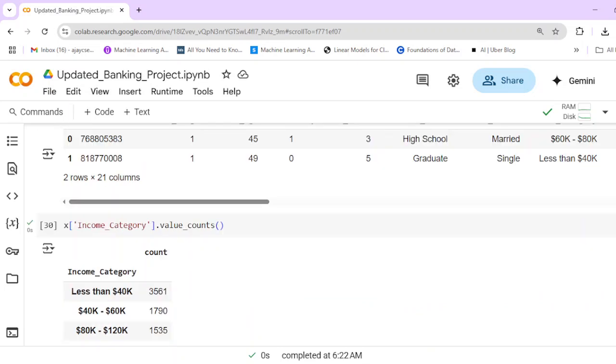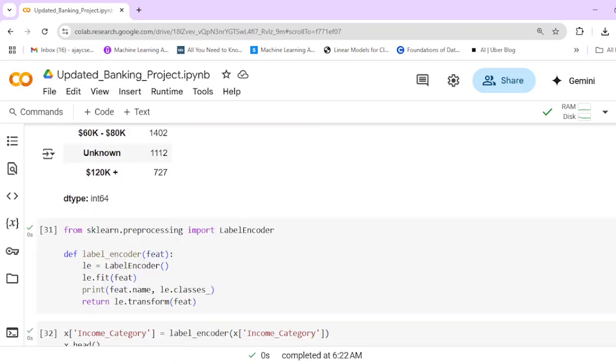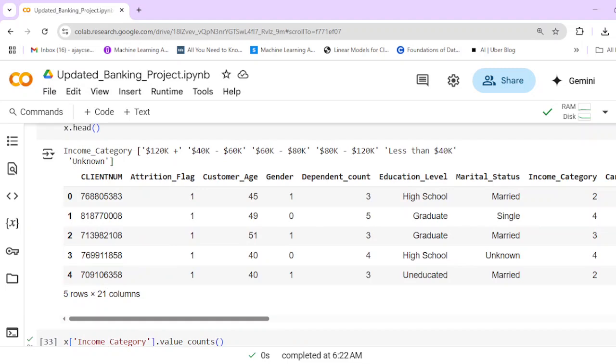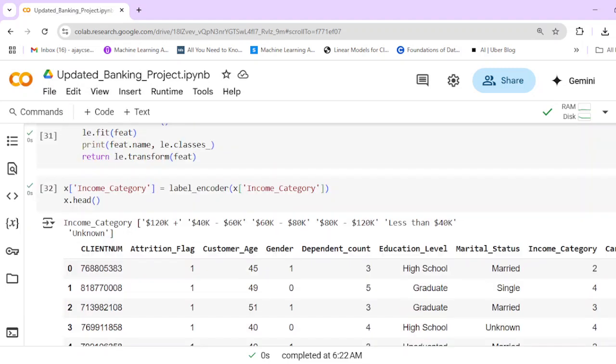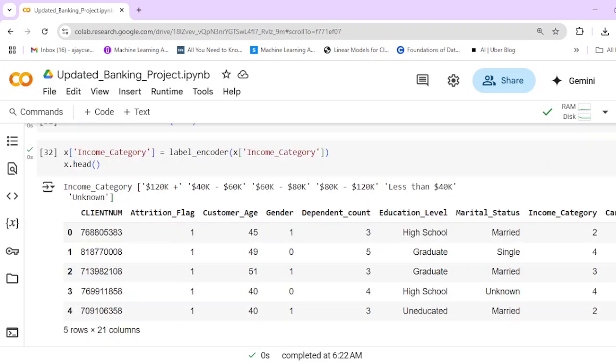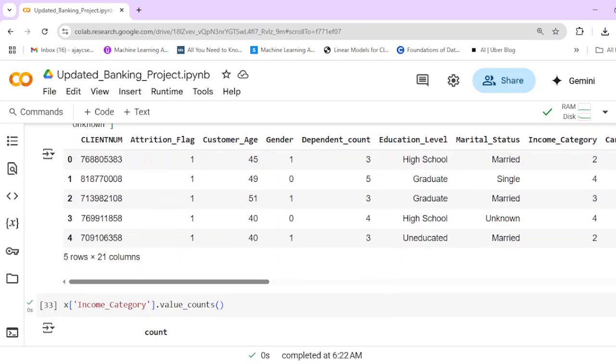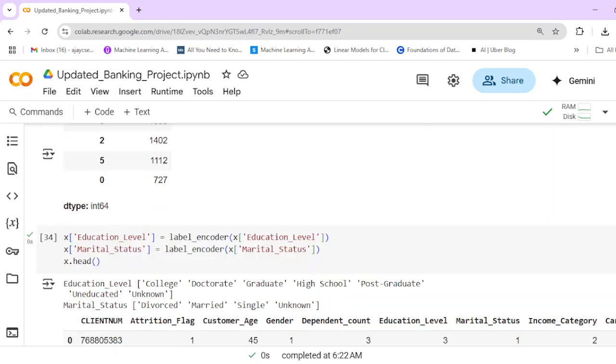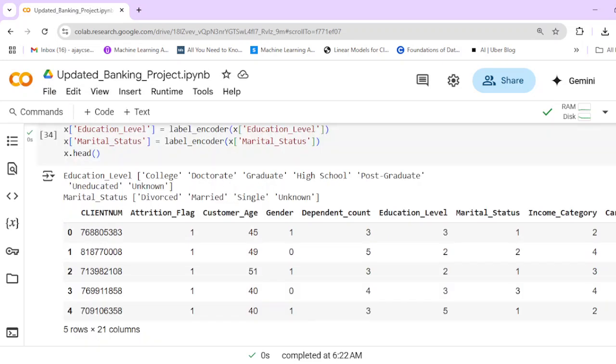Income category has various income categories, and so these are put through label encoder. Education level also uses label encoder, and marital status also uses label encoder.